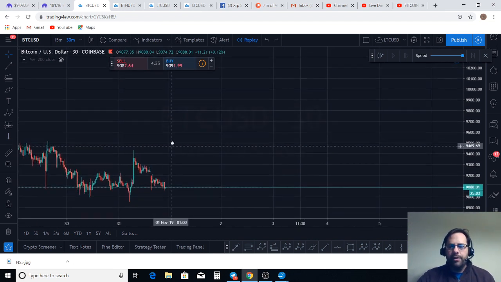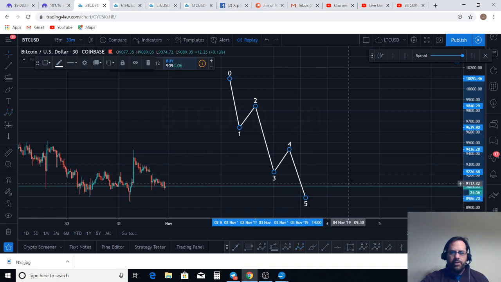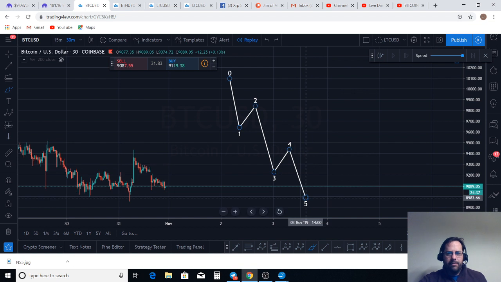All right, let me show you. Here's what can happen. So when we get an impulse to the downside, we got an impulse. What's going to happen after an impulse? You can't get another impulse. You've got to get a correction after that. So once you get your impulse wave, you need a correction. That needs to come about 50 to 60% of that wave generally. So we're looking for a corrective wave, right? But what might happen is it might do this.